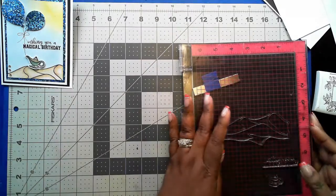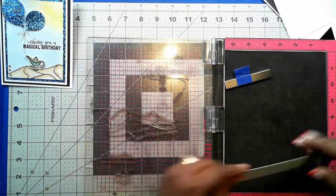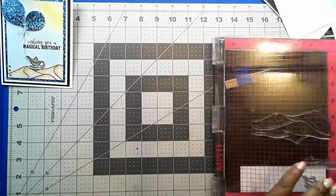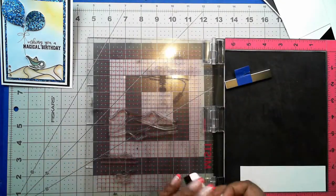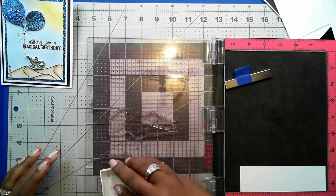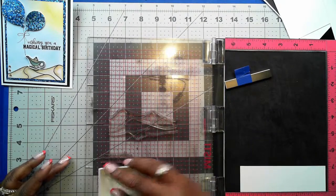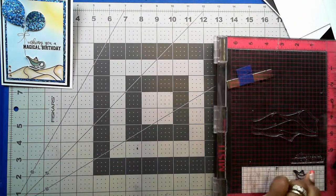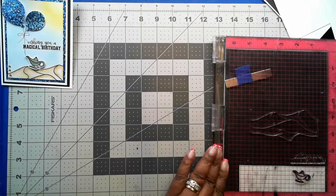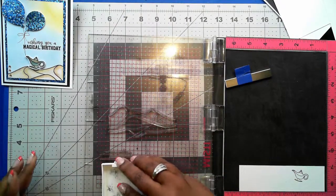All right, I'm bringing in my Misty tool, and I'm going to take the smaller of the strips, let me move that up, and stamp the first of the lamps. I already have the stamps in the place where I need them, so I'm going to just quickly get this lamp without moving it. So I'm going to carefully ink it up. And apparently the whole door too. I'll wipe that off. Okay, I want that to be a little darker, so I'm going to stamp that a second time.